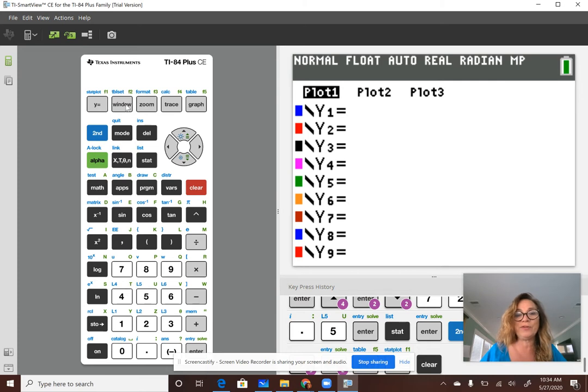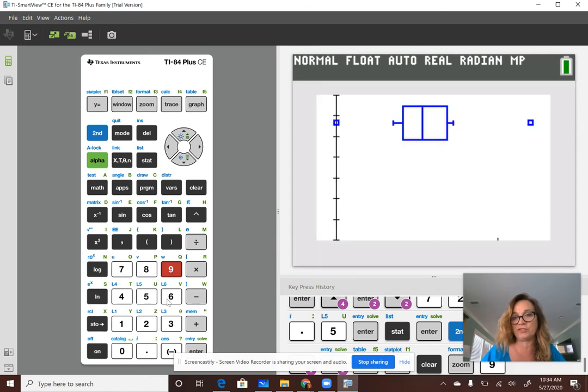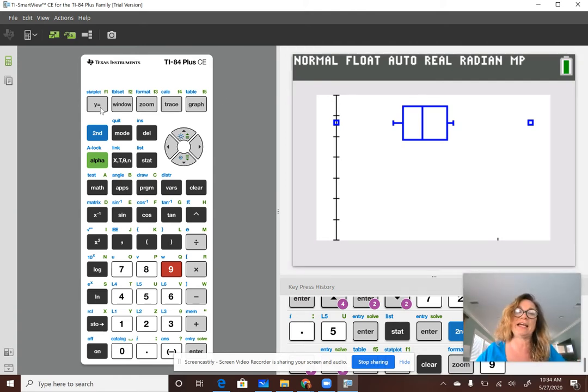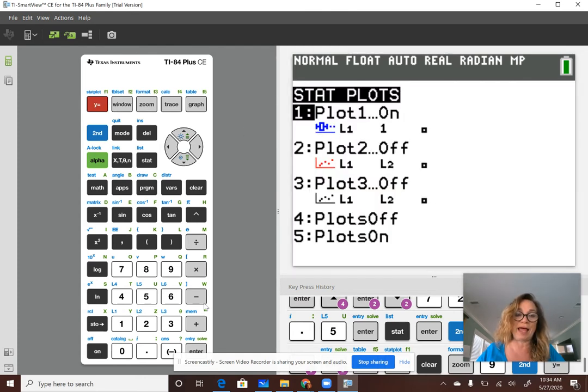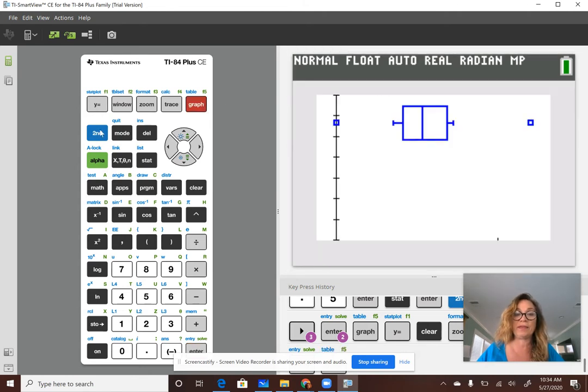And you can play with your window or not. The quickest way would be to zoom stat, which is zoom 9, and it just sets your stat window. So you see how there's a disconnect here and a disconnect there? That totally shows me those are outliers. A little cheat. I don't think it's cheating, but anyway, it sounds kind of cool. A little thing to do is to choose this box plot that automatically shows you outliers. And we can see from the graph that there are 2 outliers.